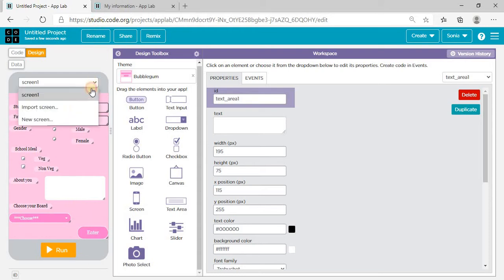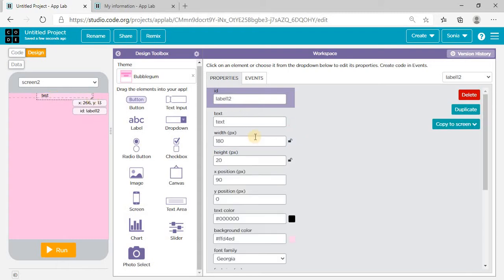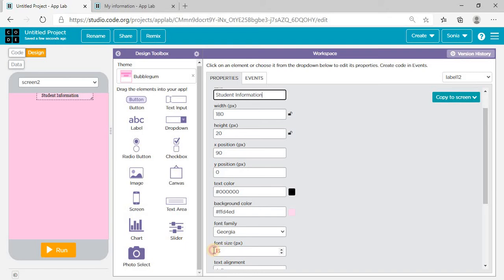Now I need screen 2. On screen 2, I need a label on which I am showing student information and make the font size a little bit big.